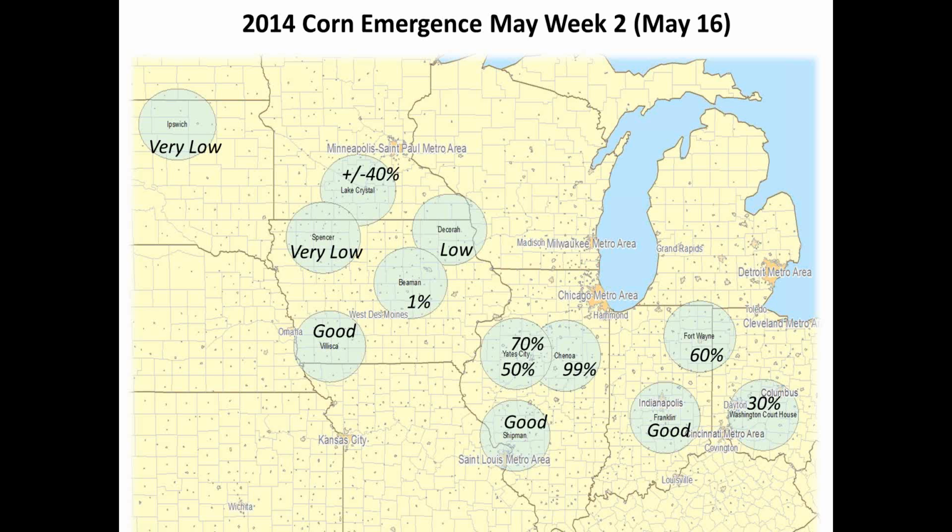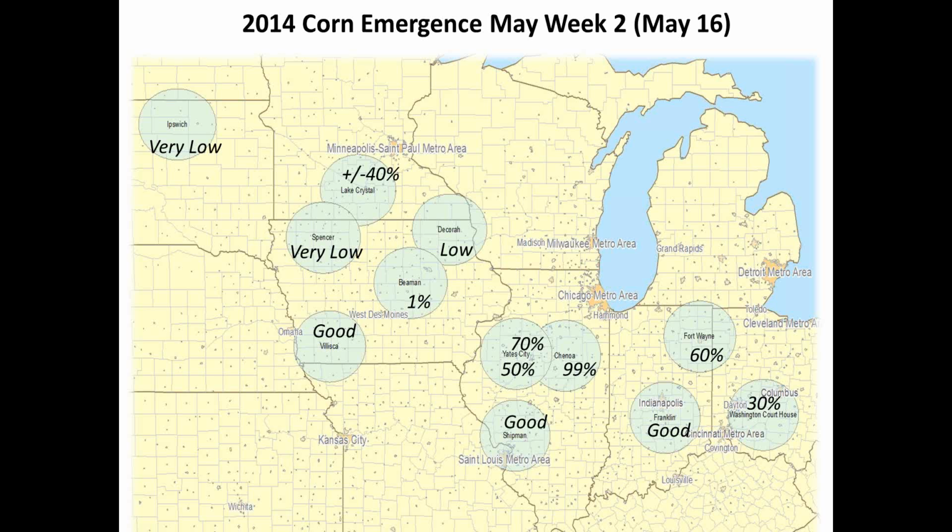Yeah, excellent. So the next slide, Randy, what do we see here? Corn emergence as of May week 2, right? Right, yes. This is corn emergence or planting. The ones with very low to low, that means it hasn't emerged quite yet. Where you see the good circles, that means that the crop looks good and is up. For the ones that sent in percentages, like the one in the middle of Illinois there, it's saying that the crop is 50 to 70% emerged, at that point in time.